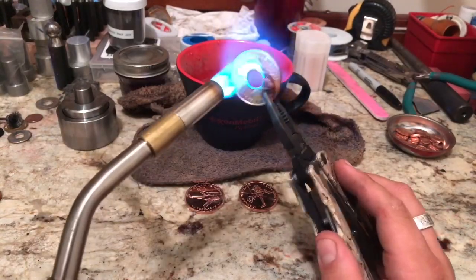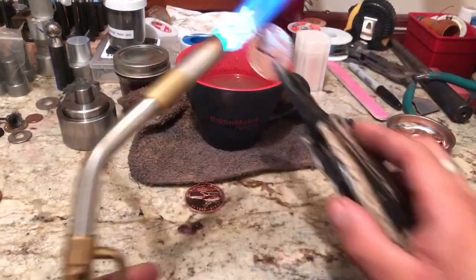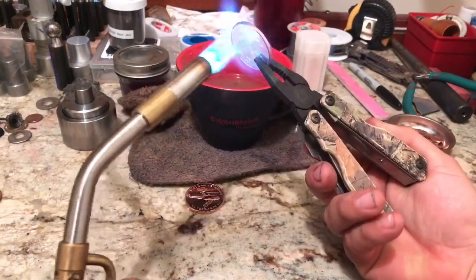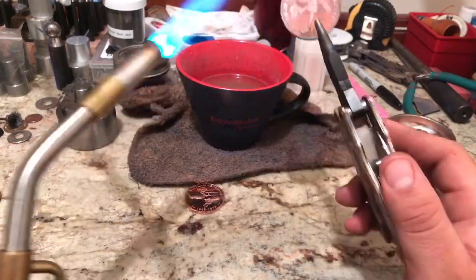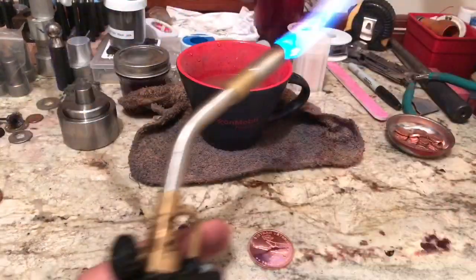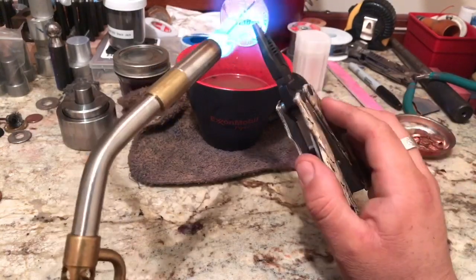That way you don't burn yourself. And if you want to know where to get this torch, they sell them at Home Depot or Lowe's. They're roughly about $50 to $60, depending on tax and where you're located. They come very handy with this higher temperature for these coppers. I use the propane, and it takes almost twice as long to heat up a coin.